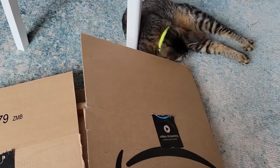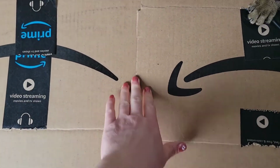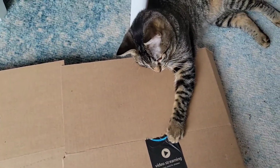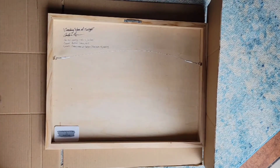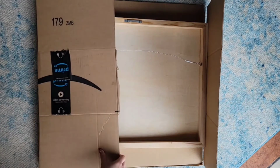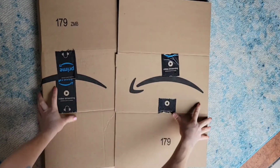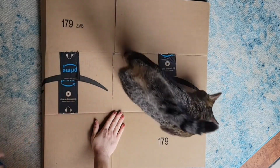Okay, make sure it's large enough to overlap. Again, you need it to overlap here. You don't want it to touch your painting. Right, Mr. Ripley? Once we remove all kittens from the area, we're just going to go ahead and tape up that seam of the cardboard box. Let's make sure that we have Ripley's seal of approval here. Is that okay? Yep, we're good.